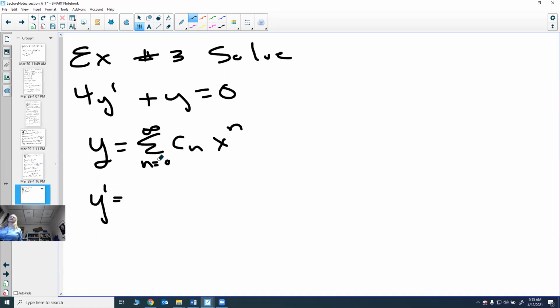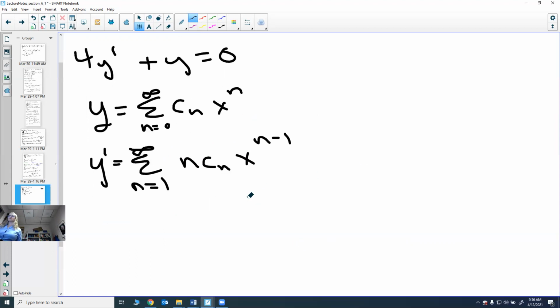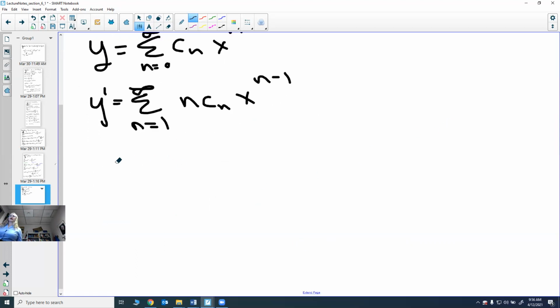So now we need to remember how we take the derivative of a power series. Just as with any derivative, you bring the power down and subtract 1 from the power. So this would be the summation of n c sub n x to the n minus 1. But instead of starting at n equals 0, the summation starts at n equals 1, because if you write this out, you have c0 x to the 0 plus c1 x to the 1. If I take the derivative of that, the first term is 0, it goes away. So the first term we start with is n equals 1 instead of n equals 0. That's why you need to make that separation.